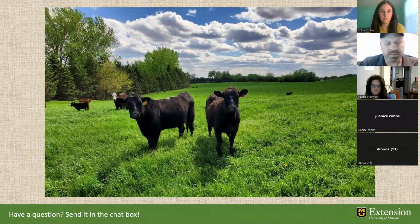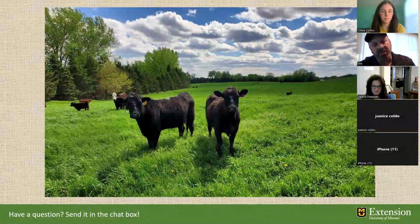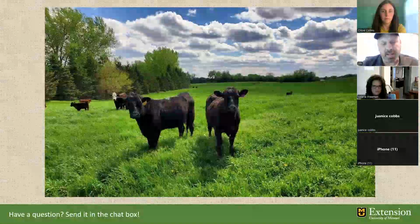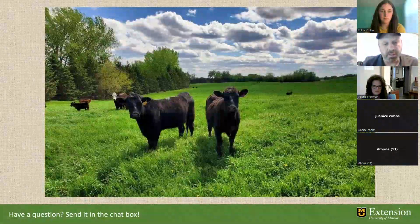Your rye, they're all good growing grasses. But when you come down to finishing, you need a little more legume, a little higher protein. Not too much, because it gives it a bad flavor, but enough to make them really fatten out well and get marbling in them. It's kind of trial and error a little bit. If you try a couple and you want to change the mixture up a little bit so they get a little more fat in them, a little more marbling, then do it.